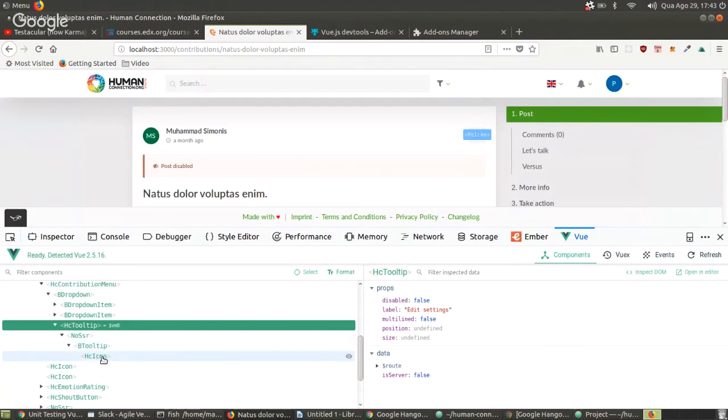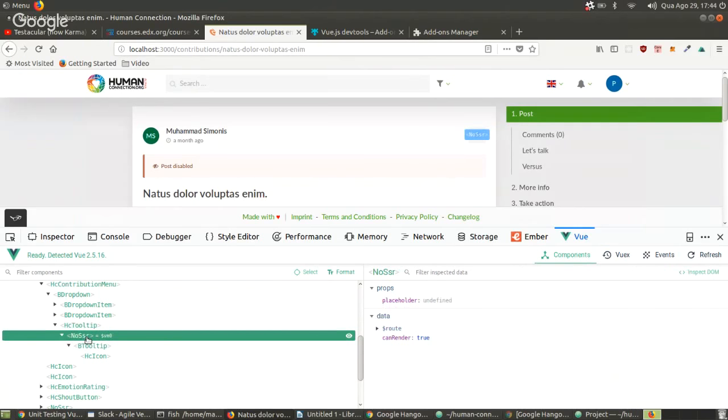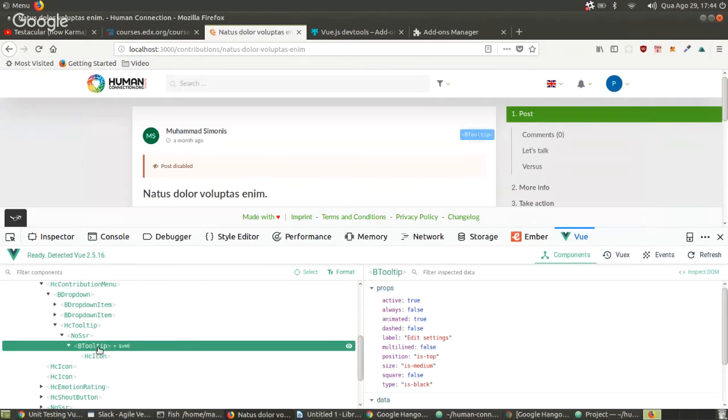So these are components inside of the HC tooltip component? Well, that's what I think. I haven't had so much experience with the Vue.js inspector so far. It's nice so far. So yeah, these are the components. So if I click on that, placeholder undefined, it can render true. Yeah, apparently they have properties and they have data.